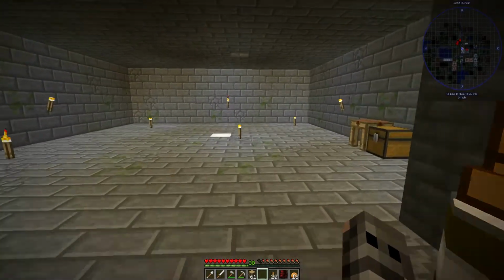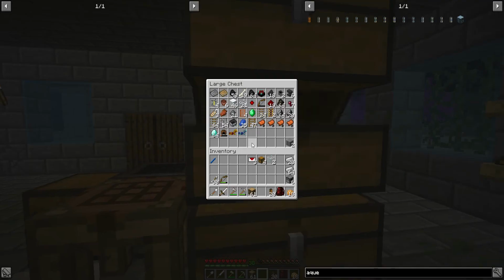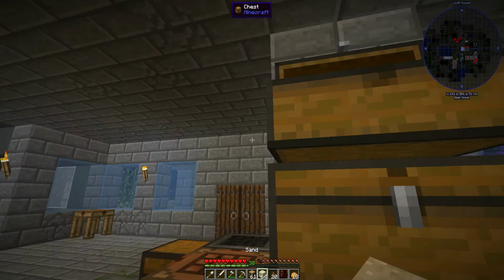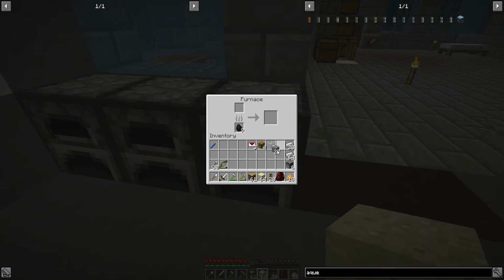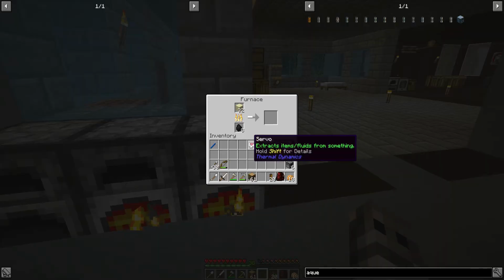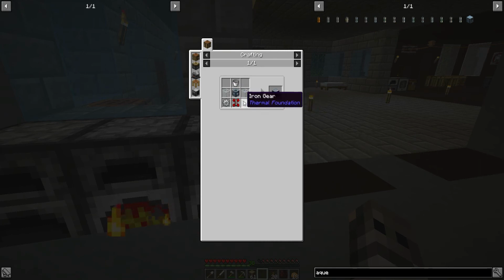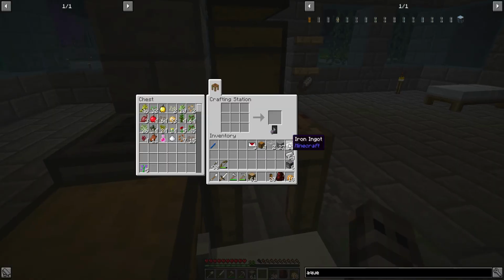Okay, we need glass, a bucket, iron gears, and a redstone thing. Okay. So, we have glass, I believe. Yep. We need a little more glass. So if we go in here, we're going to take some sand. We're going to need a lot of glass. Okay, we have stone. We're going to do this. We need 2 pieces of glass. I think we have that. Okay, iron. We need 2 iron gears.